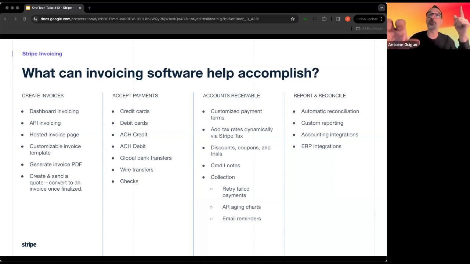For accounts receivable, from there, retrieve failed payments, manage collections, send email reminders, manage the tax rates dynamically. They can change eventually between the time the invoice was created and the time it is issued. And finally, reporting and reconciliation. So these are all bricks that you can take apart to have a full composable architecture for these complex and hybrid ordering processes.